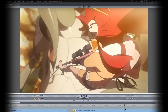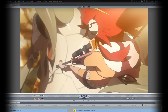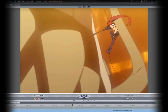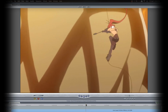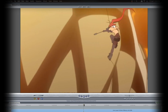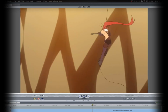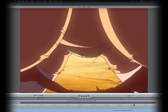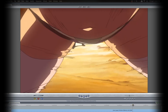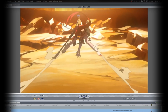Introduction to Yoko, who I'll have a lot of interesting things to say about. She gets one hell of an intro, comes busting through the ceiling, shooting down. Gets this very gorgeous, very smooth rotation shot as she swings around the Beastman. This is really cool. And of course, I just now realized it, but we actually go through her bra. We go through her bra between her tits for this shot. I hadn't realized that before, but now I'm extra impressed.